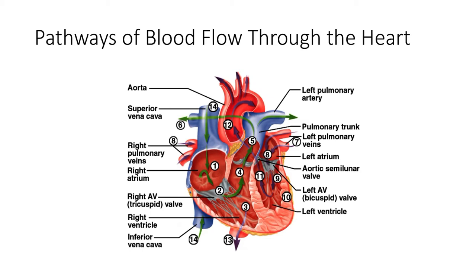Blood enters into the heart through the vena cava — we have our inferior and superior vena cava which returns blood. I don't like to use the word deoxygenated because there is technically some oxygen in that blood, it's just a lower amount. So low-oxygen blood returns into the right side of the heart, enters through the atria, passively fills, crosses into the ventricle. The atria and ventricles fill simultaneously, then we'll have our action potential causing the atria to contract, kicking that last little bit of blood into the ventricles.